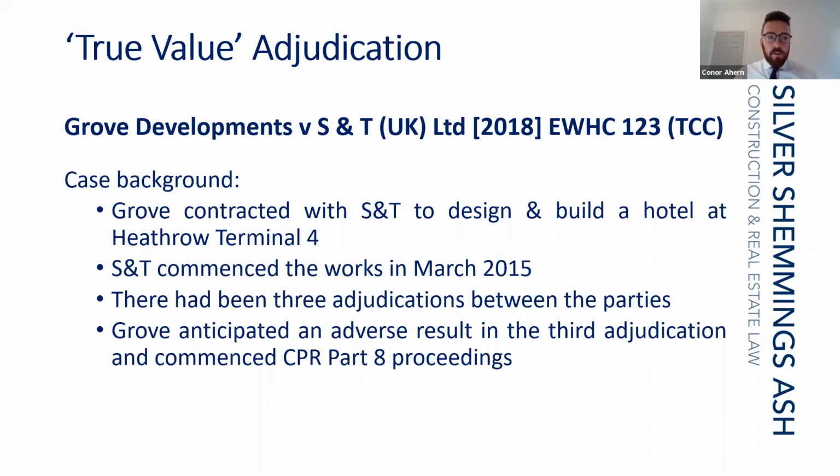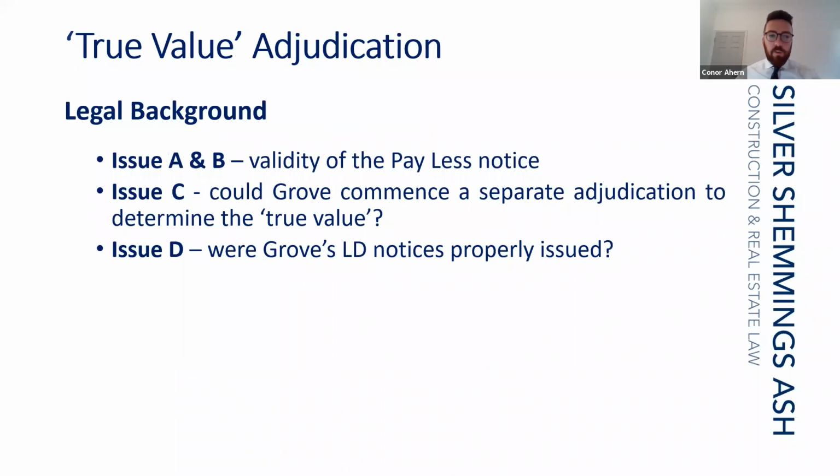So, brief background here is that Grove contracted with S&T to design and build a hotel at Heathrow. S&T commenced the works in March 2015. There had been 3 adjudications between the parties, and Grove anticipated an adverse result in the 3rd adjudication, and they commenced their own CPR Part 8 proceedings. It's a very interesting case if you get a chance to read it, and there is more going on in it than the true value position, but that's what we're focusing on today. The other issues related to the validity of a pay less notice, and whether Grove's liquidated damages notices were properly issued. But today we're going to focus on the true value.